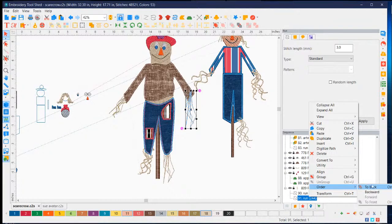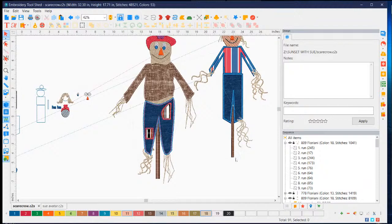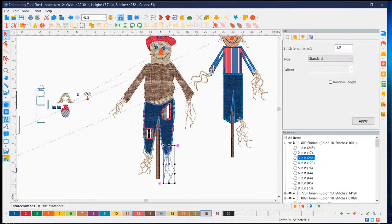So I'm going to do a little bit of advanced work here, and I'm going to tell you guys how I want this to stitch out. So the back elements, the face, these ones are behind, that sort of thing, and they're all the same color, and what we need to do is connect them. Now for this one, I started here and I ended here. So this one can stitch out first, so you have to put it in the correct order.